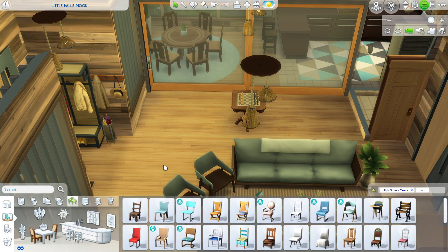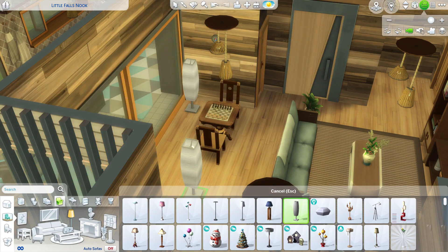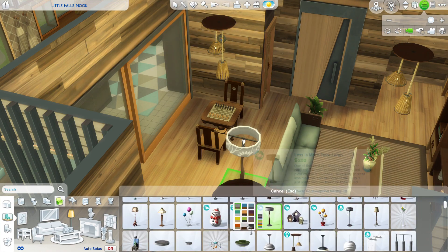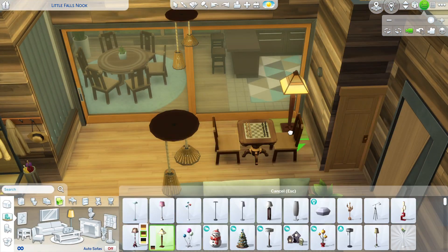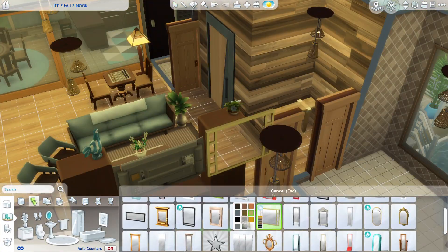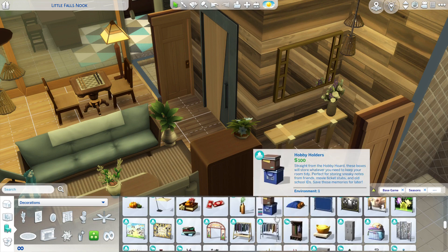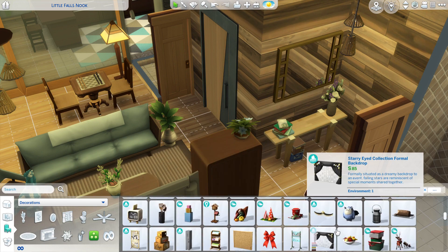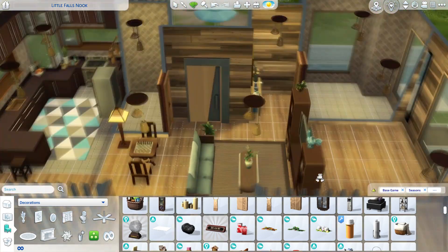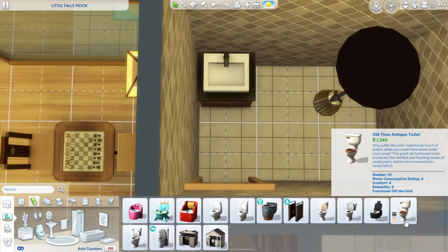Just getting a chess table in here because it was quite a wide empty space — I still needed to have the door accessible for the sims to get in, but I needed something else in that space and a chess table made sense. Then I'm just doing another hall table down the back — it's quite a narrow space so there wasn't too much I could fit there. Maybe a thin bookshelf but that would be pushing it. And doing some more presents under there — there are going to be presents all over this house, I must have been thinking about Christmas when I built this.